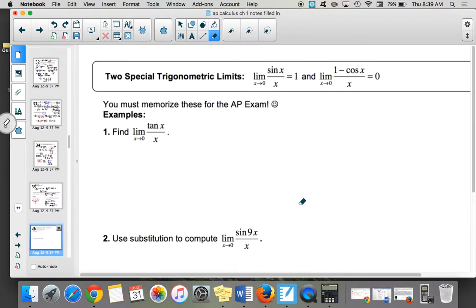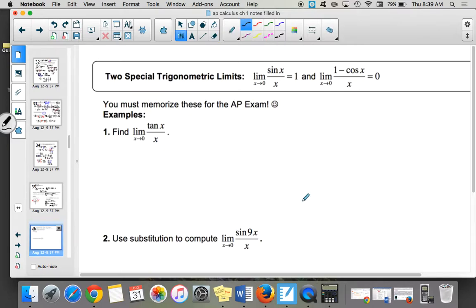All right, so 2 special trig limits. These ones you will need to know for the AP exam. They pop up quite a bit. There's actually a trick called L'Hopital's rule. And L'Hopital's rule used to not be on the AP exam, but it is now. It will help you memorize these later. But you should probably memorize them now and know them. So the limit as x goes to 0 of sine of x over x is equal to 1. And the limit as x goes to 0 of 1 minus cosine of x over x is equal to 0. Okay, and you could look at what those graphs look like if you want to put it into Desmos or something, and I think you'll see why they go to each thing. Or you can put it in your calculator.